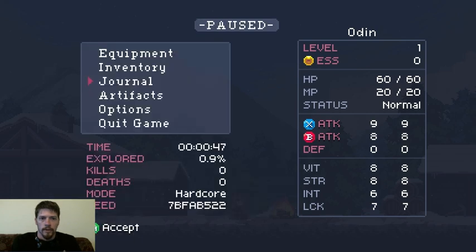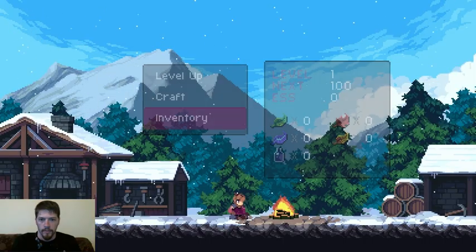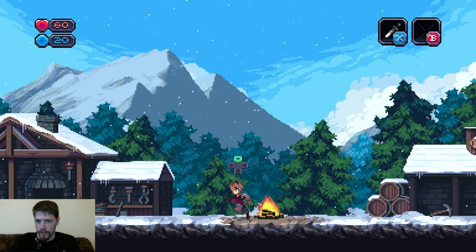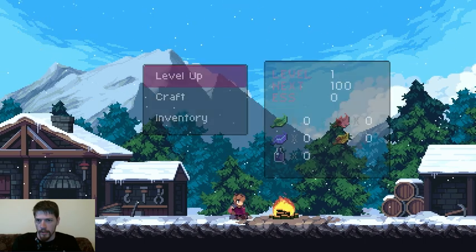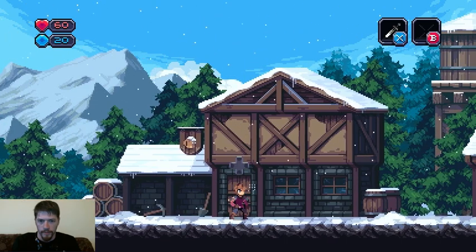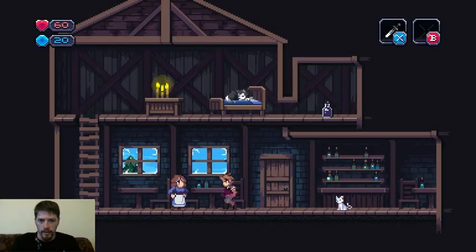Nothing, inventory, journals, nothing. Alright, so we know that we got a lot of stuff that we can pick up. Also, in the upper right corner, you can see a little circle, so it has an auto-load or auto-save feature. So I can't enter here. Looks like a tavern. There's a cat. It won't let me talk to the cat.